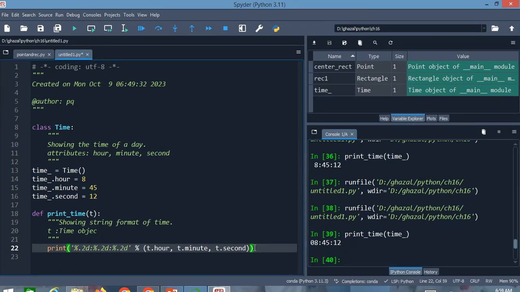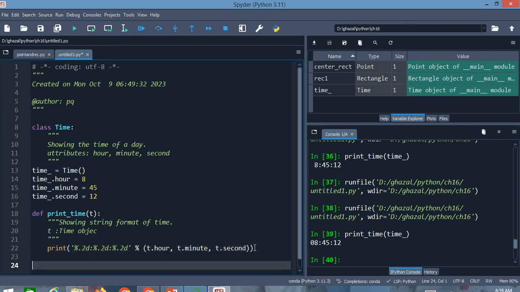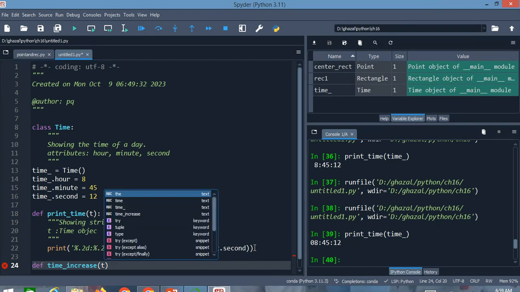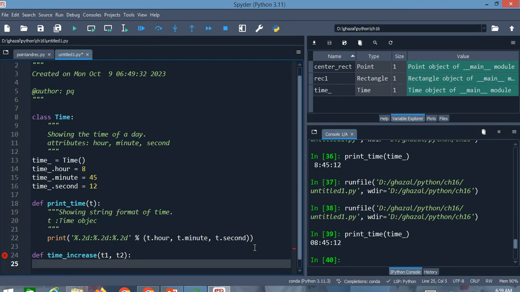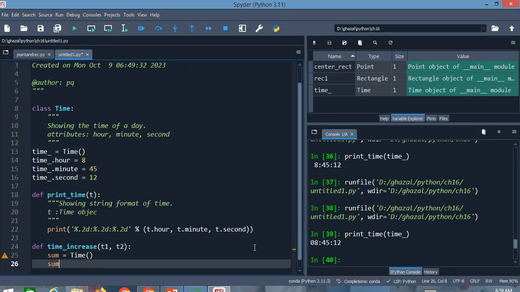Now we can create an initial version of the time shift functions. Let's do it. The keyword def, time_increase, for example. Let's consider this with two input arguments t1 and t2. Let's consider sum as an object of the Time class.